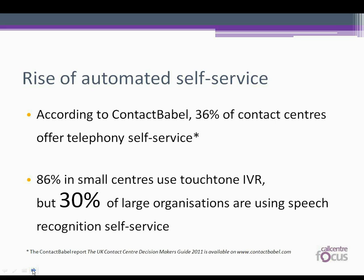On average, 21% of voice self-service is handled through automated speech recognition rather than touchtone IVR, which is a figure very similar to that of last year, with the vast majority of that percentage made up of medium to large contact centres. Self-service interactions in small contact centres are still done mostly through touchtone IVR. However, as we'll hear from Daniel in a moment, automation can be difficult to get right, because if it's implemented badly, the customer can be left feeling that the company doesn't care enough to deal with them as an individual.